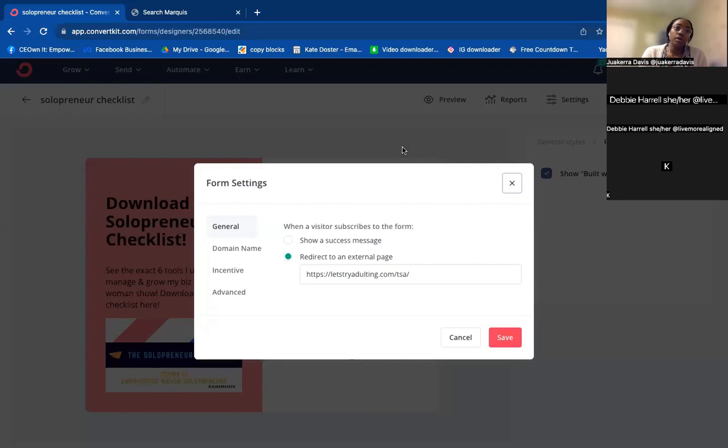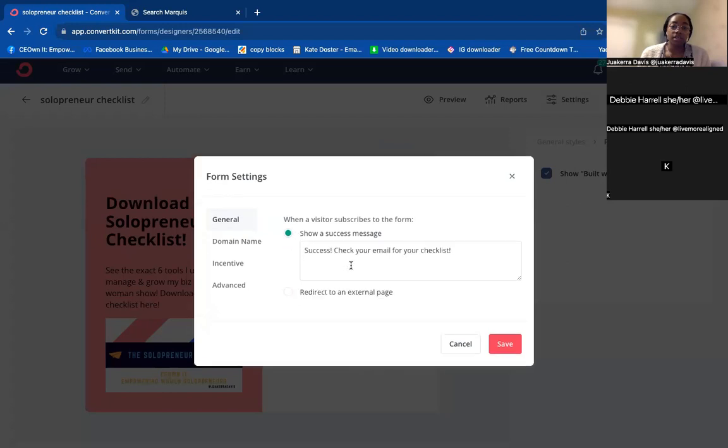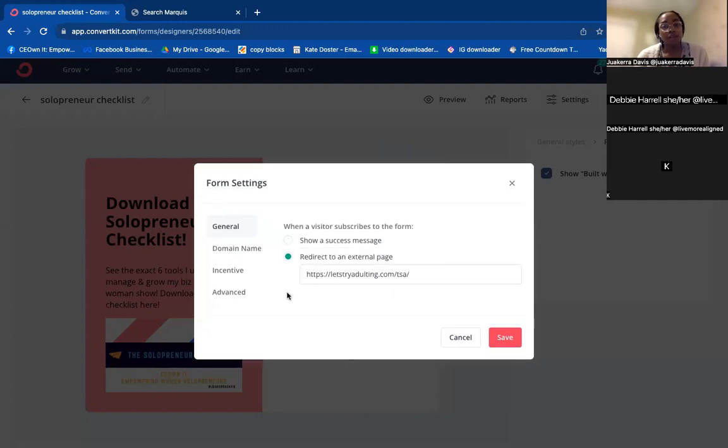This is where you will upload your freebie in the settings. The first one under general, you can have it say a success message: thank you, check your email. I have some of mine redirect to my Thrive Solopreneur Academy. I have some redirect to something else, like a Facebook page. It just depends on what it is.